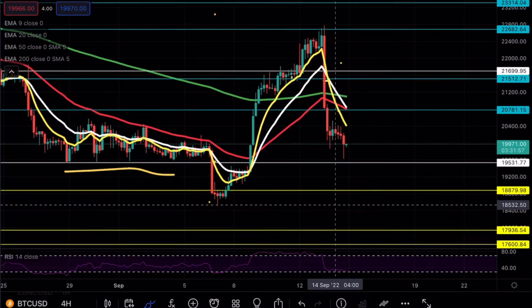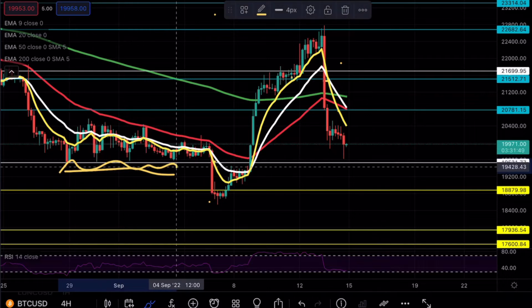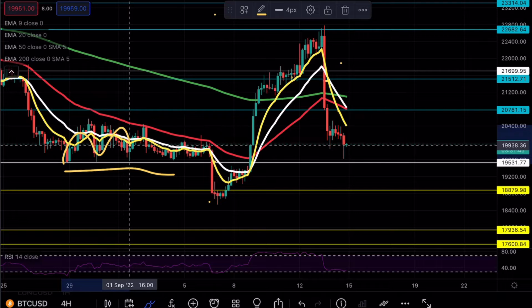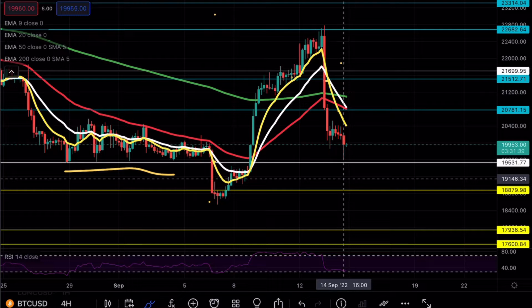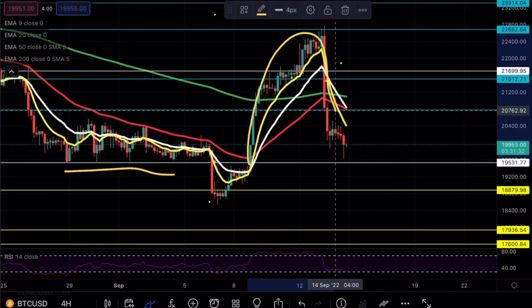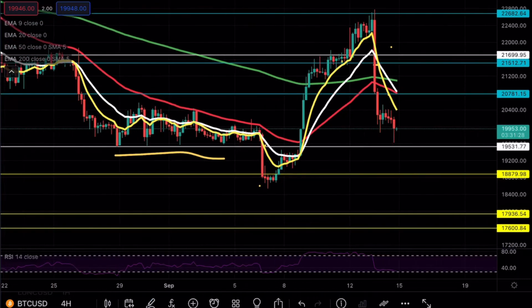So you want to be careful when you're looking for any sort of long positions right now on these support levels. These are minor support levels. And as you can see from yesterday's video, I did mention that I don't think the 19.5 level will hold, because we consolidated, had this manipulation, continued higher, and now we are retesting the same level again. Usually a situation like this is a continuation pattern to the downside. You don't necessarily see a double bottom formation like this when we have already tested this level multiple times.